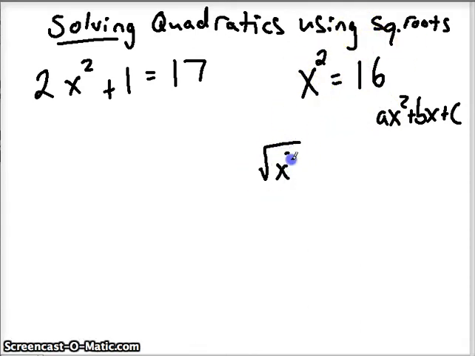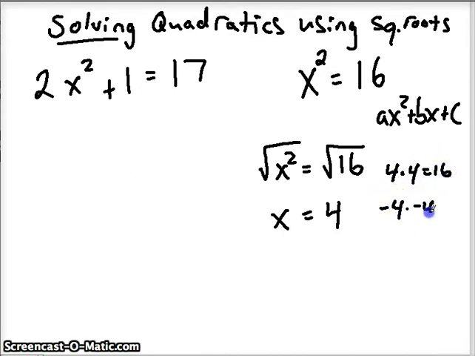If you square root both sides, always do the same thing to both sides of an equation. The square root of x squared is just x, and the square root of 16 is 4. But if you remember in the last video, we talked about the difference between solving and simplifying. Here we're solving, so we need a positive and a negative root. It's because 4 times 4 would give us 16, but also negative 4 times negative 4 gives us a positive 16 as well. So we've got to make sure that we include both values when we're solving, especially when we're solving quadratics.